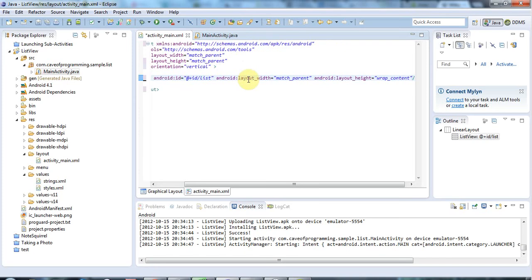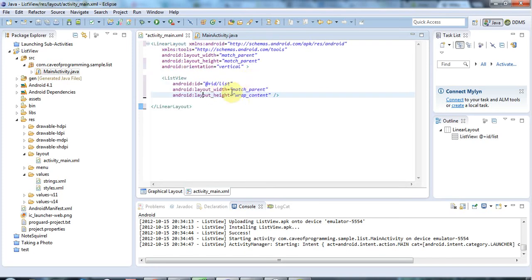And if you forget the layout width or layout height, when you run your program, it's probably going to say something like, unfortunately the application has stopped. You can get to the bottom of the problem by going to DDMS or this tab here and looking at Logcat and scrolling up right to the top of the red error text, and there you'll usually find something informative.